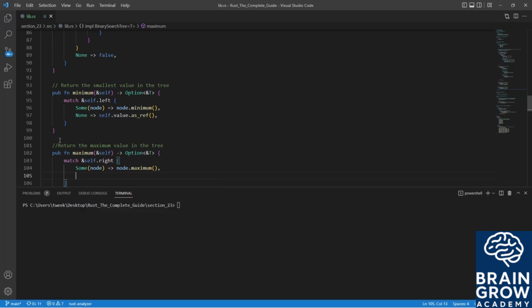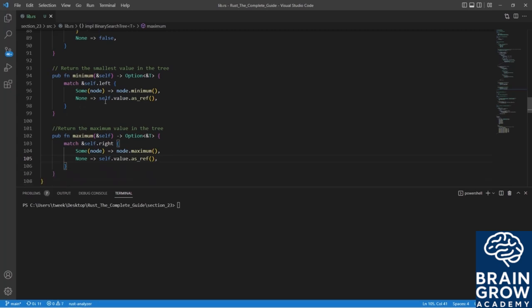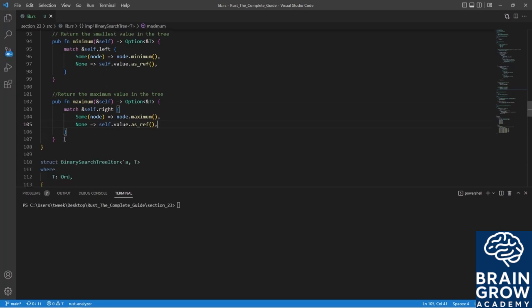Once we get the maximum, we will have None, and we want to return self.value.as_ref. All right, so we have minimum and maximum. Again, we will test these once we are done implementing our methods, just to ensure that they work.